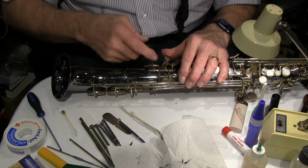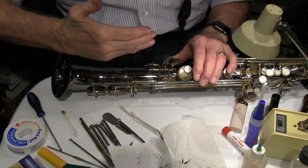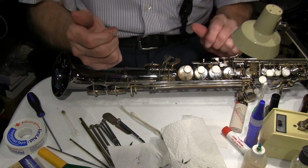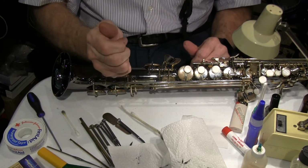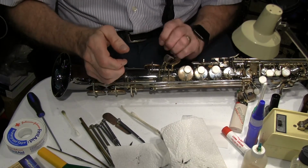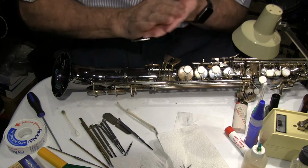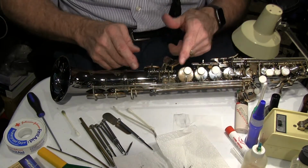Sometimes the spring will lose its tension, where you can put a little more tension on it by bending it the opposite way a little bit, and then it'll pull back a little harder. The way the repairmen do that is they take a pair of pliers and crimp it along a little bit instead of just bending it. They'll crimp it a little bit at a time with their pliers, which actually works better, especially with a flat spring. This is a needle spring here. Flat springs work really well with the pliers that way. The needle spring, if it is brittle, we might run the risk of breaking it.